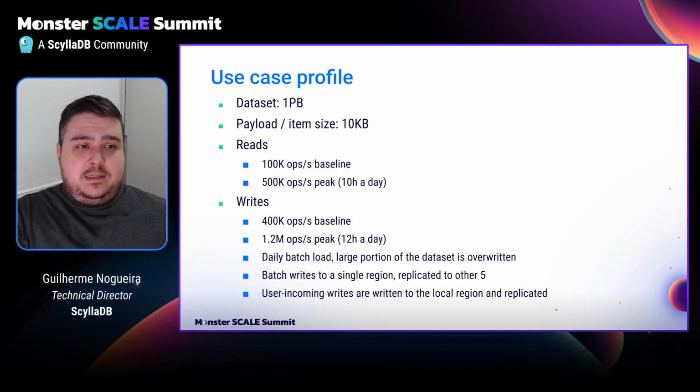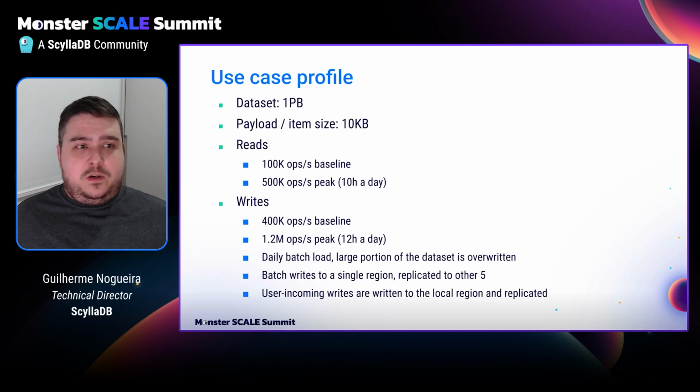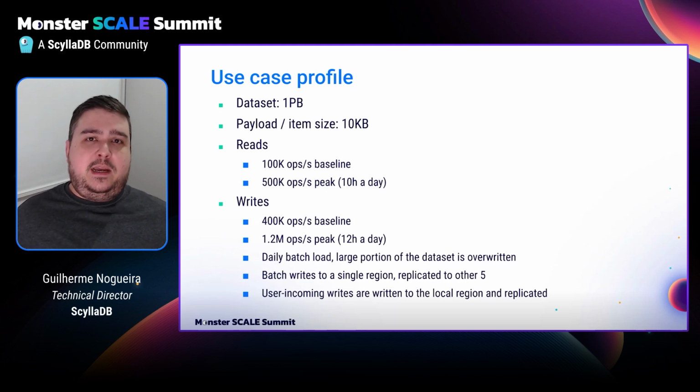So as a baseline for reads, it has 1k ops per second, so a 1000 ops rate baseline at the lowest, and 500k ops as a peak for roughly 10 hours a day. So you see a sine wave of users interacting with the service during the peak hours and then dying down through the next couple of hours until they pick it up again.